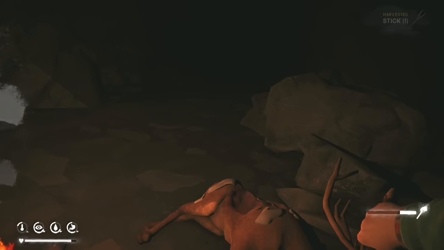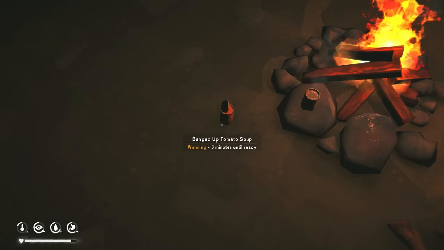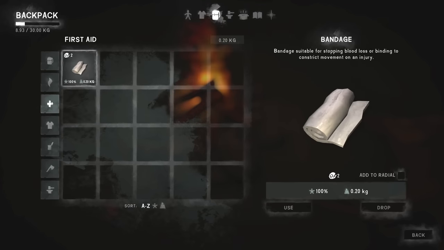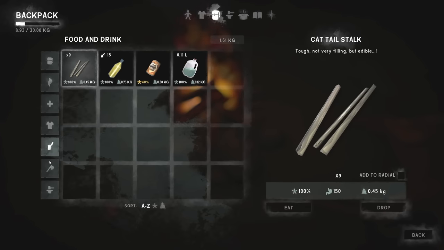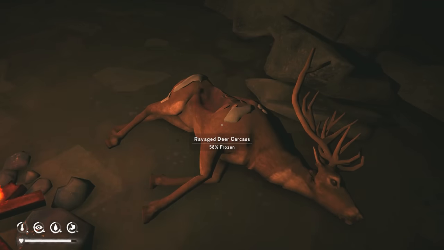Let's see if this deer is forward. Almost, not quite. Let's see here. Anything else to do? This can just be like that. And then what else have we got? I think we're doing alright. We got enough tinder. Looking okay, actually. Yeah, we are. This just needs the 4.